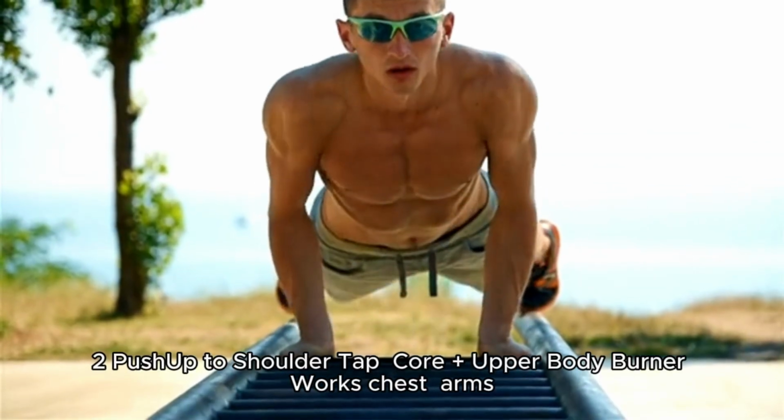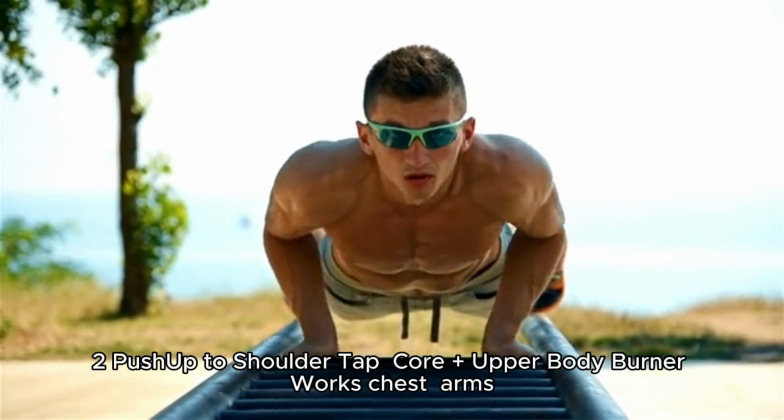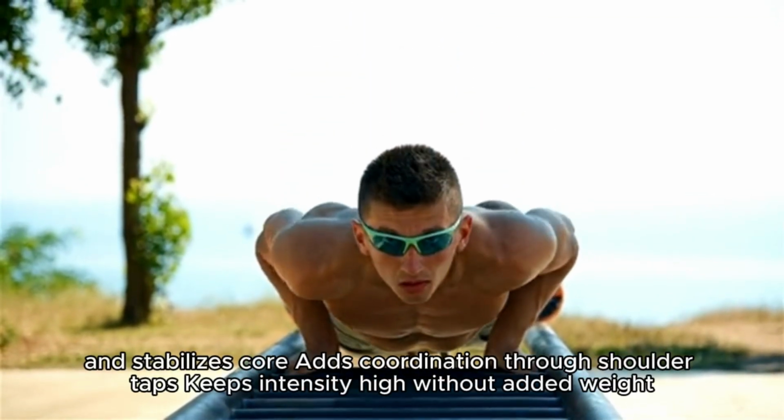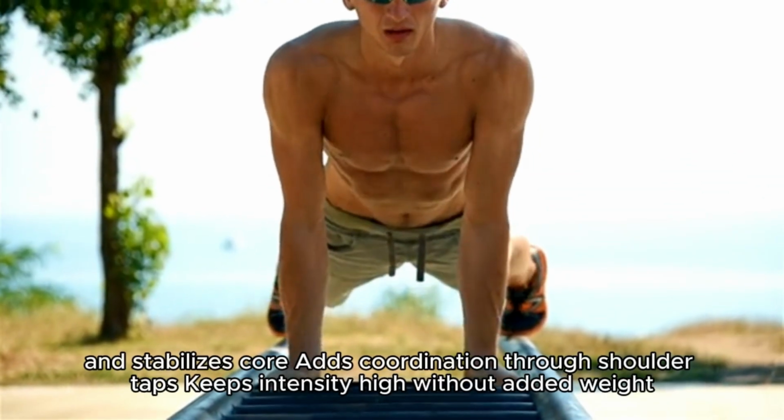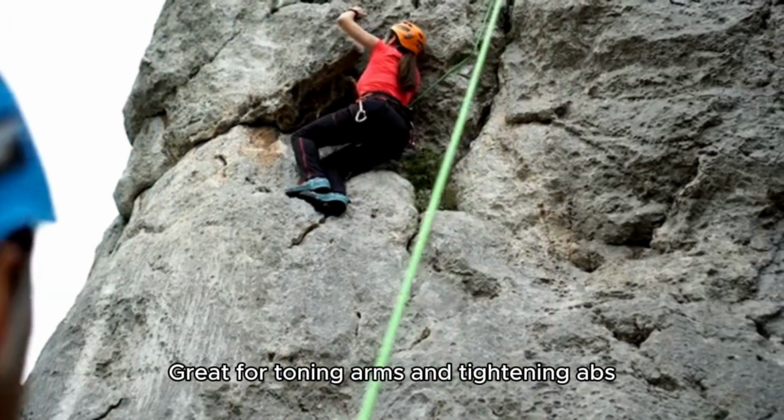2. Push up to shoulder tap. Core plus upper body burner. Works chest, arms, and stabilizes core. Adds coordination through shoulder taps. Keeps intensity high without added weight. Great for toning arms and tightening abs.